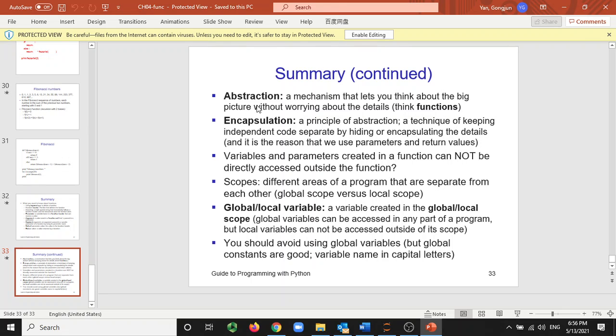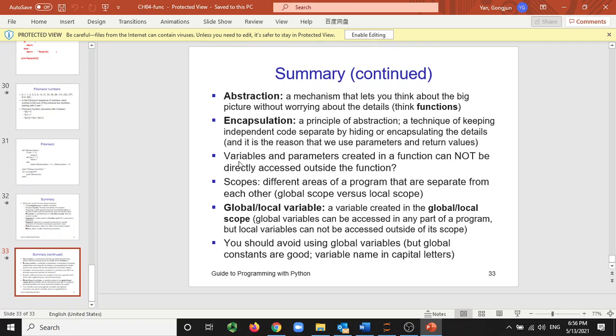You focus on that part, and you don't need to worry about how the details have been laid out. Encapsulation is about the same. It means you put all the related steps, instructions or data in one function, so it's enclosed and separate from other functions or other parts of the file.